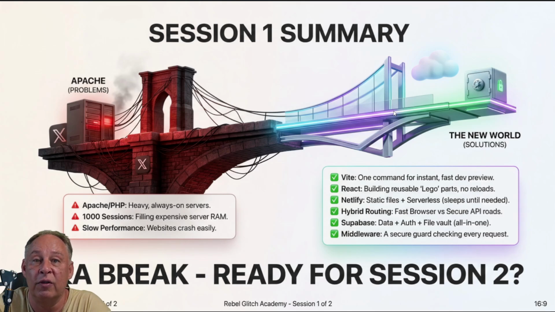We're going to use Vite, and you need to understand it properly. You need React, understand that properly. Netlify, you'll have to understand the routing, the fast browsing route, and then the API routes, Supabase, and then middleware. Now, just think of it for a second. If you don't know these things and you're going to start vibe coding, all right, what are you going to get back?